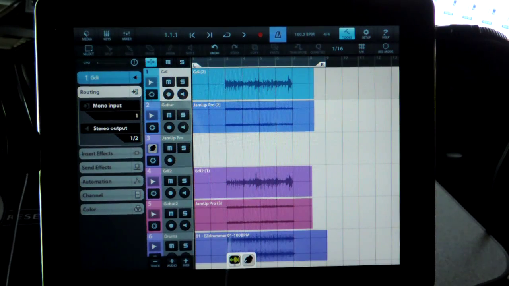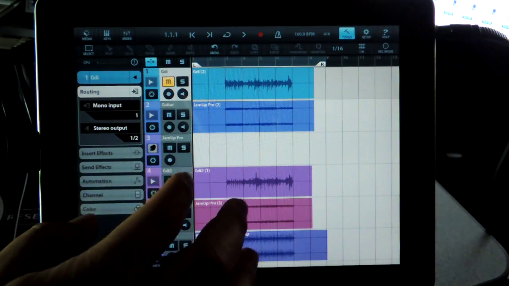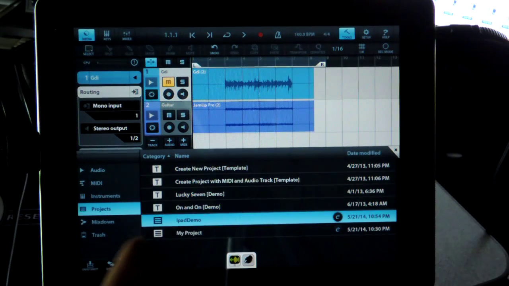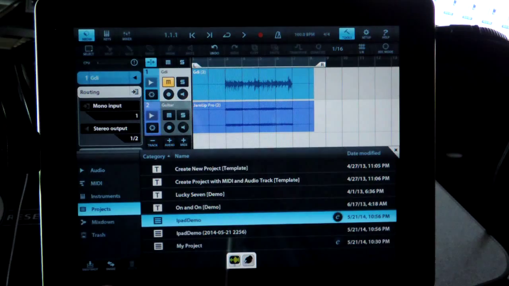Now, it may sound weird when you play it back, but you're not worried about that at this point. You really just want to send them all back, okay? So what I like to do is, while they're still muted, make a snapshot. So let's go ahead and do that. We'll make a snapshot, and the nice thing about that is it gives us access to our old session.